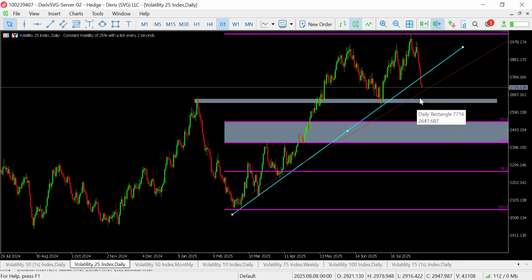So if the market should get to this zone, all we now need to do would be to go to the much lower time frame. So if the market comes into the zone, all we need to do is to go to the lower time frame and look at what the market is doing here to see if we can get trading opportunities, which in that case would be what? Buying opportunities.